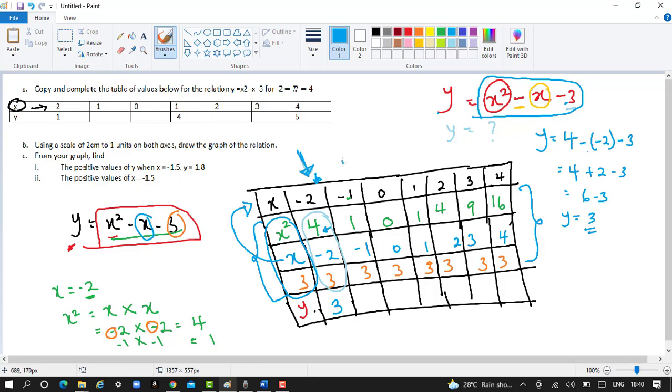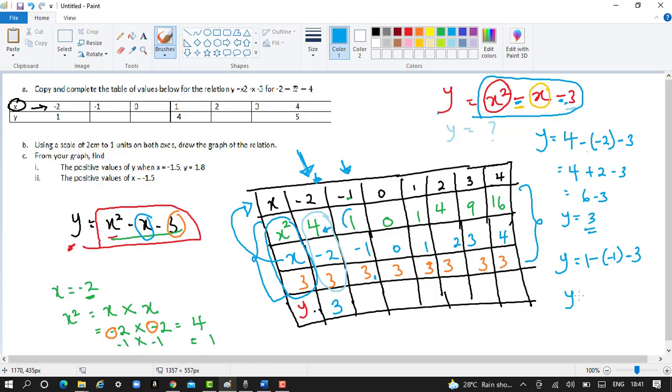That is the -1 here. So we'll be having y equals, the first one here is 1. They will bring our minus sign again. This is our minus sign. We put it there. Then our x is -1. So we'll put this -1 inside the bracket. They will bring our minus sign there again. Then we'll put 3 there.